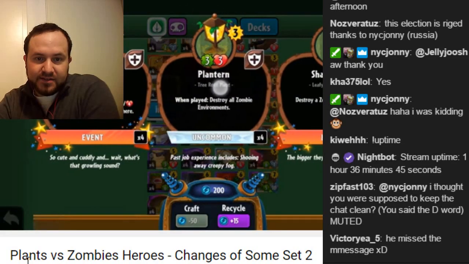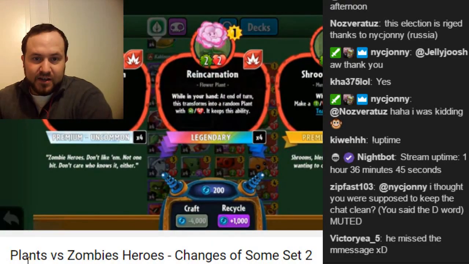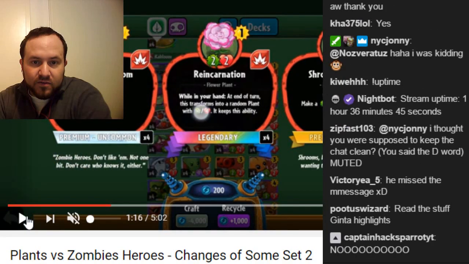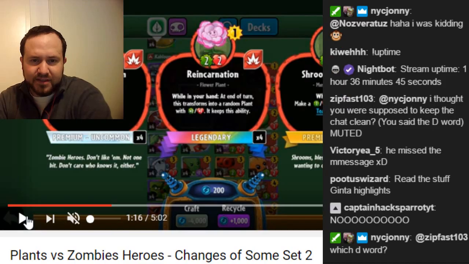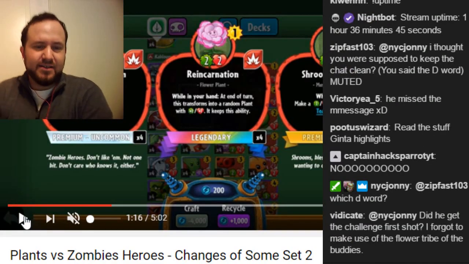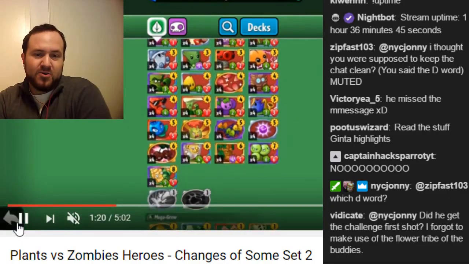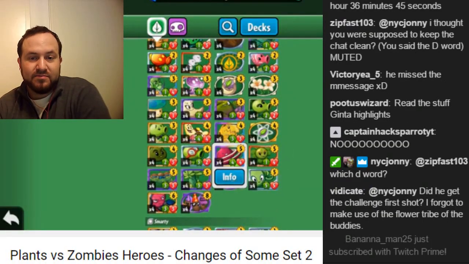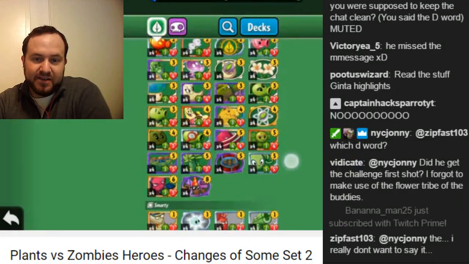Lantern is a tree root plant. Also became a root, so they're changing a lot of the roots around, it seems. Reincarnation, anything different here? At the end of your turn, this transforms to a random plant with +1/+1. It keeps this ability. Wow, so I think it used to just transform to a random plant. Now it transforms to a random plant that's a little bit extra strong. I don't know why it needed that. It wasn't weak. Onion Rings became a root plant also. Okay. Interesting.